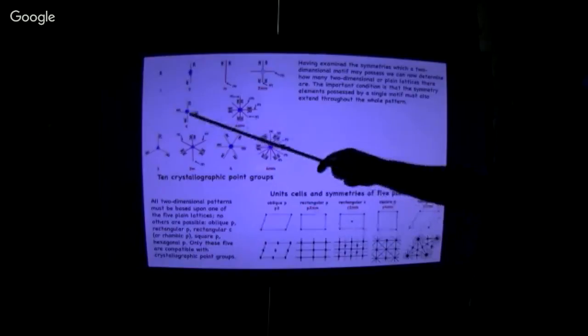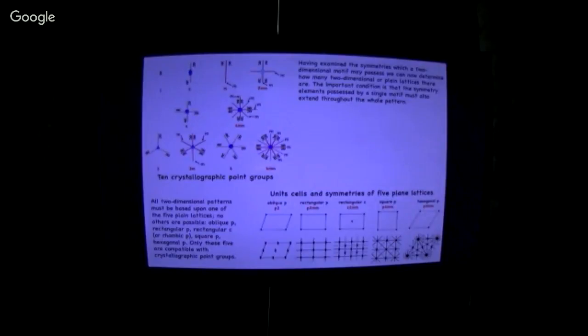Therefore, for this case, I have to have a rectangular lattice. A more complicated case is rectangular with a center. The C is for center, P for primitive, and observe the fourfold symmetry case with two mirrors going from one motif to the other one in two dimensions. That calls for a square lattice. And threefold symmetric and sixfold symmetric point group representations I can only put into a hexagonal lattice.